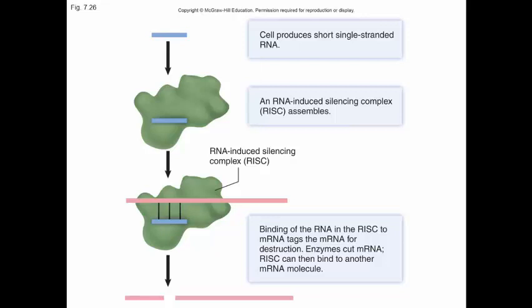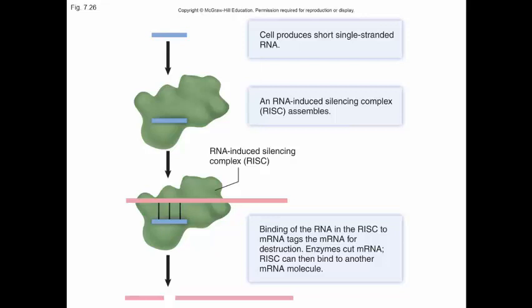You can take this small RNA piece that will complementarily bind to it. And once it binds to it, you suddenly have this other complex that joins in, and this RISC will form. It will bind basically to these pieces, and it will destroy them. It will inhibit and cut out the messenger RNA, and you have suppressed the gene expression. That's what I want you to walk away with.